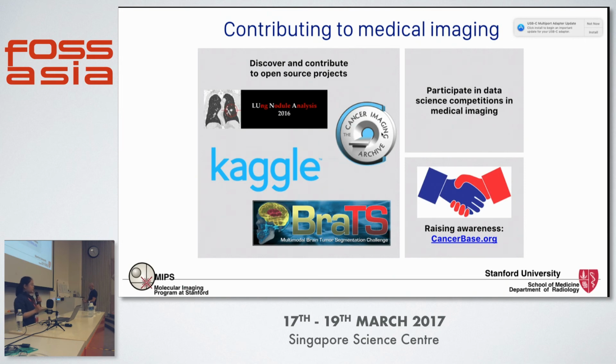And so you're able to raise awareness in these methods. Even if you don't directly contribute to the algorithms themselves, you're able to just visit these websites and read through the stories and look at the incredible prowess that medical imaging has provided to this field. And so these are the numerous ways that you can contribute to medical imaging. Given the trend of open source projects these days, it's going to be easy to contribute if you just muster up the motivation to do so.